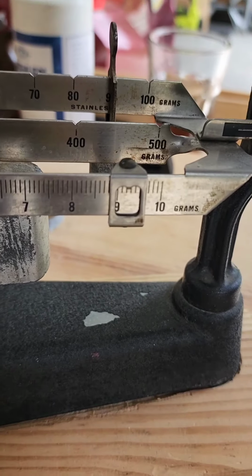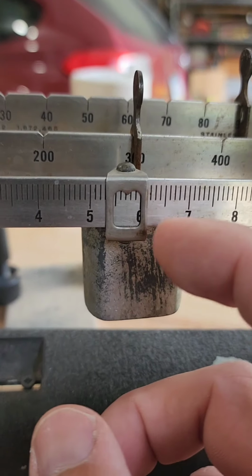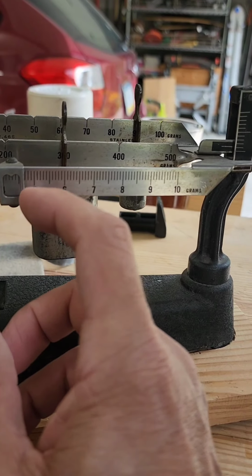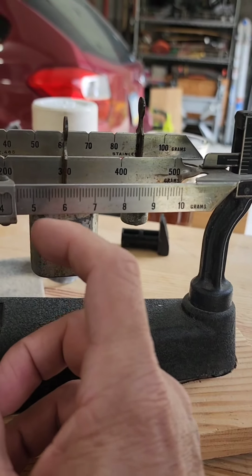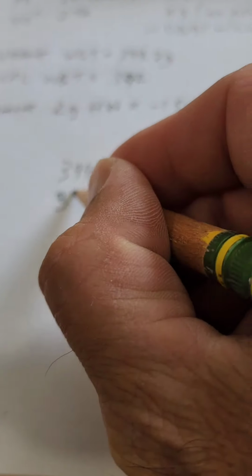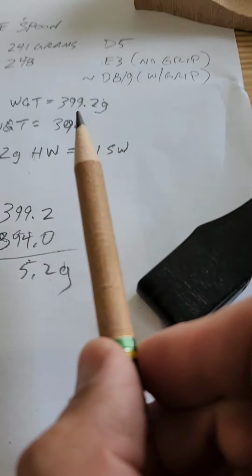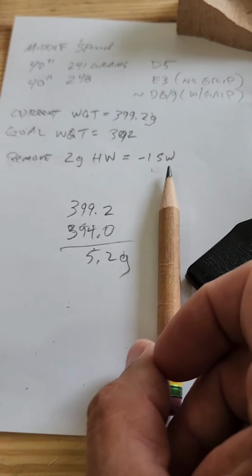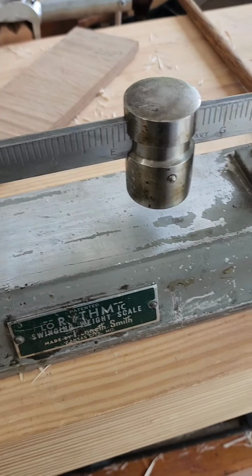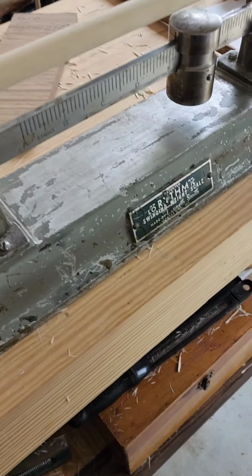Okay, we were at 399.2. I got the club on my scale here, and I was already in this range. And let's see if that's right. Oh, so exactly 394.0. So we got 5.2 grams we reduced. So we said for every 2 grams of head weight, we should reduce the swing weight by 1. So that should get us somewhere around E0. We were at E2.9 before, 2.8, something like that. So close to E0. I think that's where we were before.